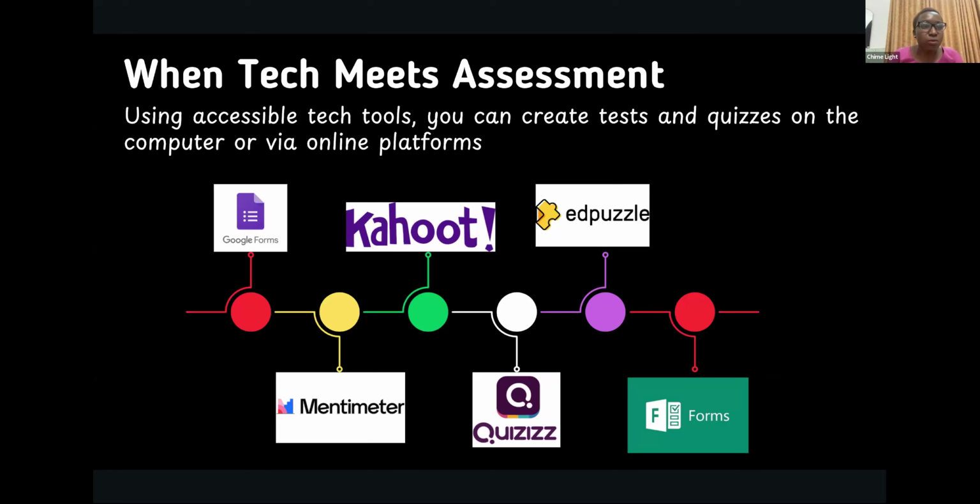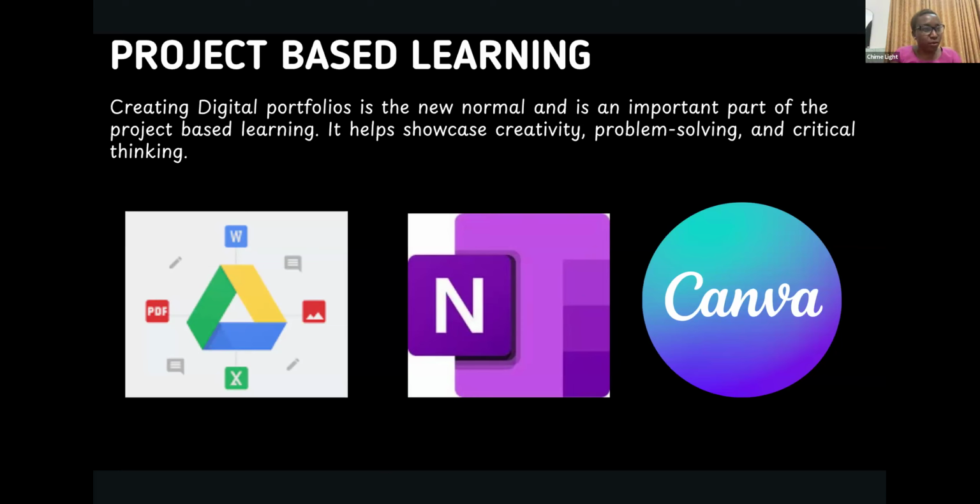Then project-based learning. Before we started talking about tech and AI, we've always pushed project-based learning. And now with AI, we found that project-based learning is the best solution. A lot of teachers will ask, how do I do it? I give my students homework to do at home, and they come back having used ChatGPT to get the answers. Now they have access to it, so they are going to use it.